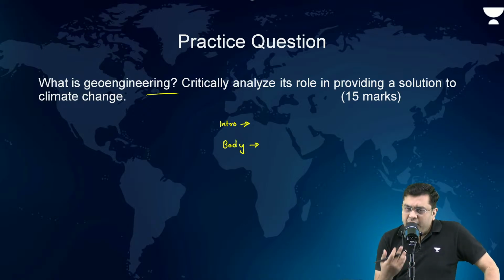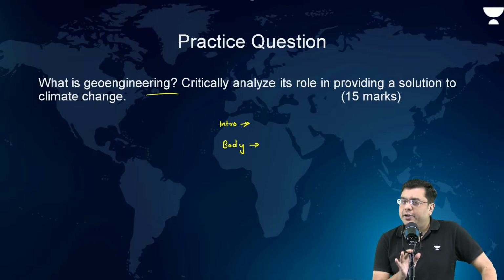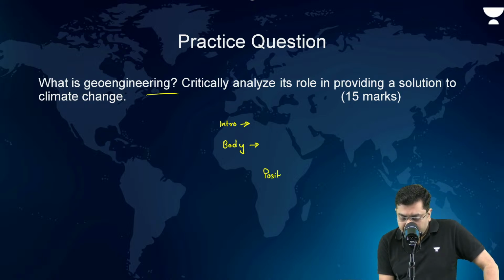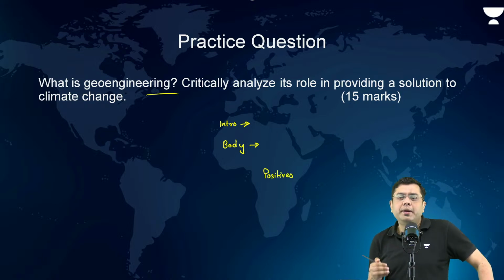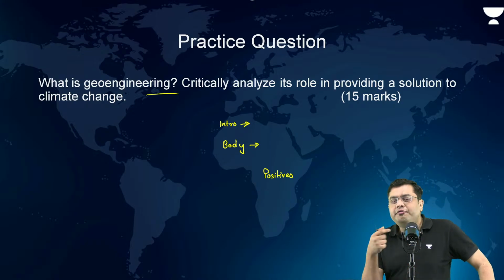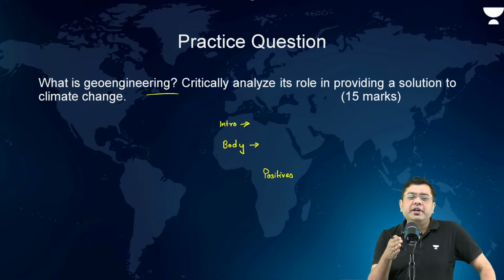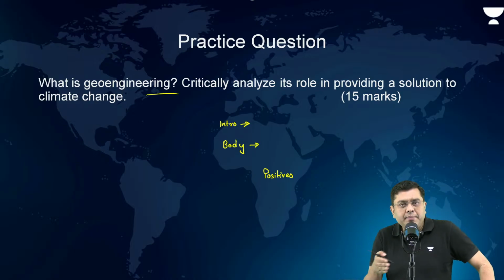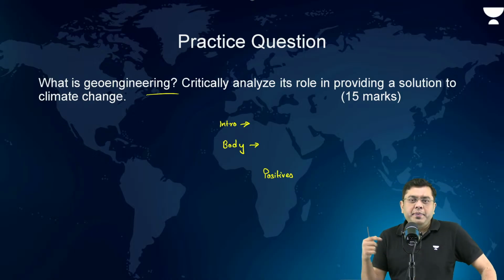Now, generally in the critically analyze part, I would suggest to you, based upon the question and the topic that we have, first talk about the positives, what it can achieve. After you have mentioned the positives, then mention, however, this initiative has certain challenges that it has to overcome, or that is something that has to be kept in mind. Those challenges would be, and then list out the challenges, right?